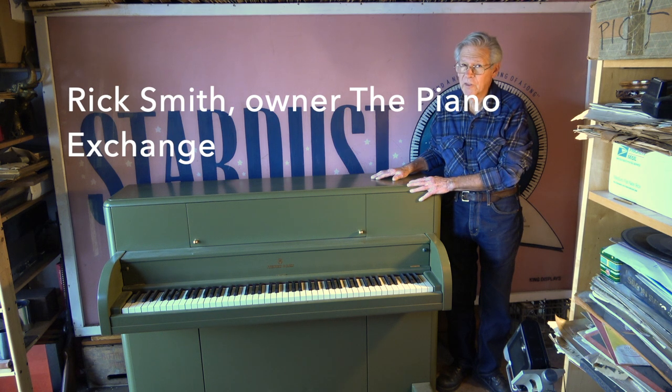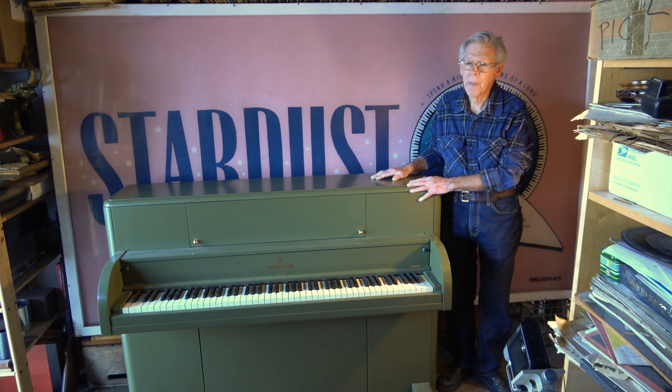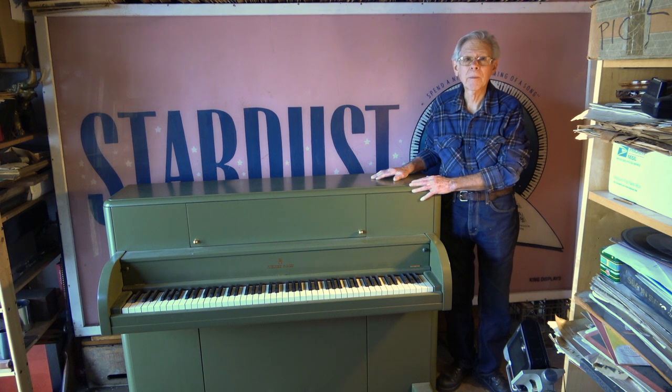This is a 1943 Steinway piano. It was called the Victory Vertical. It was made during the war by Steinway & Sons factory in Long Island City, New York. It was built specially for the troops that were fighting overseas all around the world. Most piano companies did not make pianos during the war. Steinway continued during the war making only this model piano.